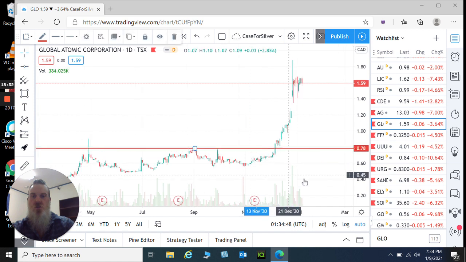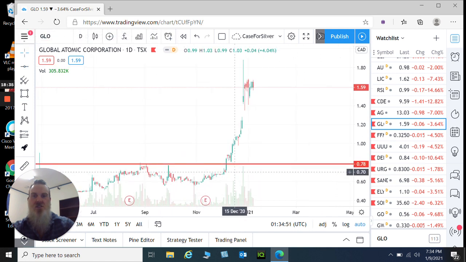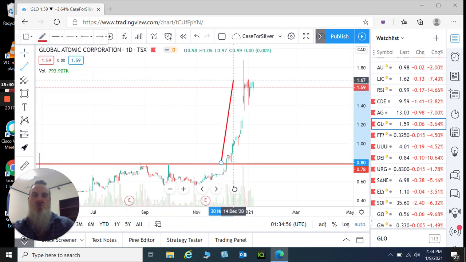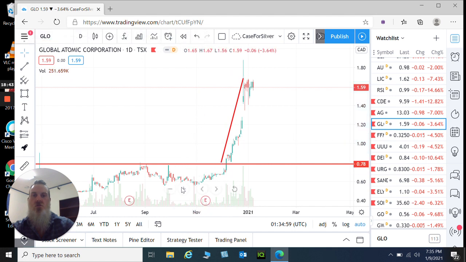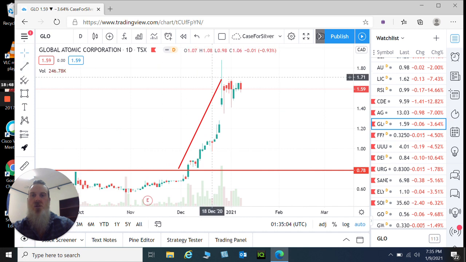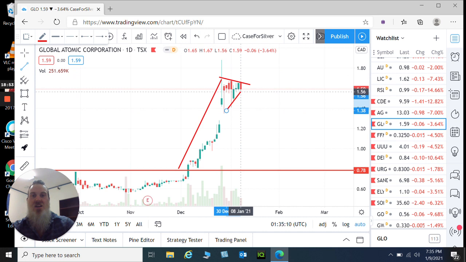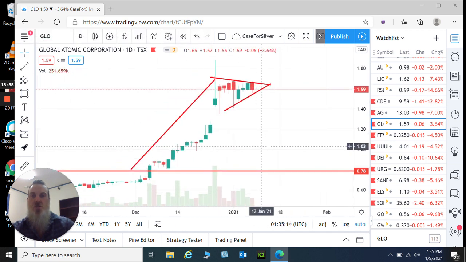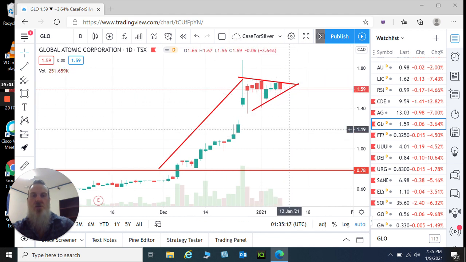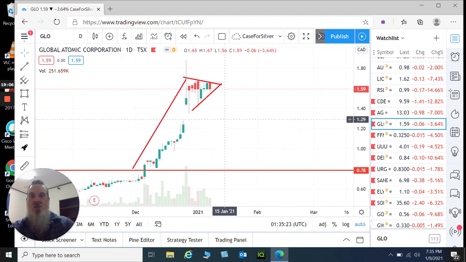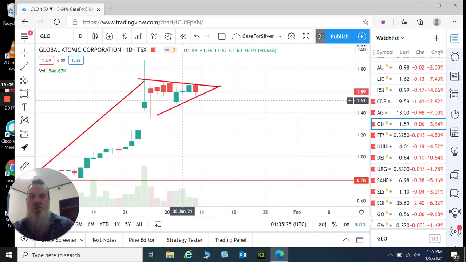So let's break this thing down right here. We got a horizontal line here. That's resistance. We got a nice flag pole, right? And we have a very, very clear, tight flag. Look at this. It's bullish, right? It's really cooling up, right? So it's bullish. There's more of a chance it goes up.